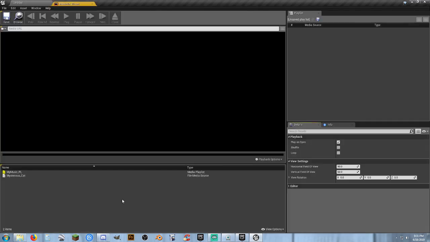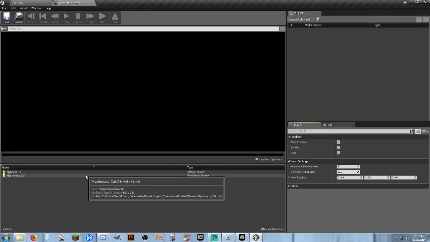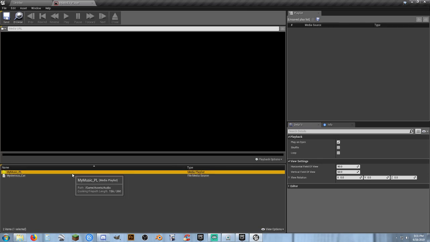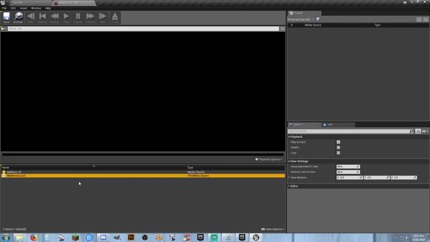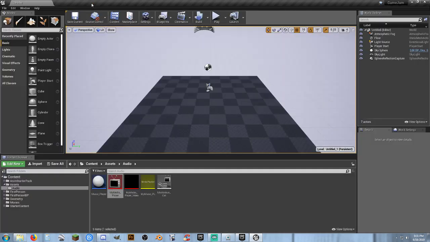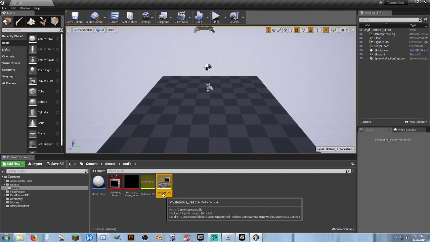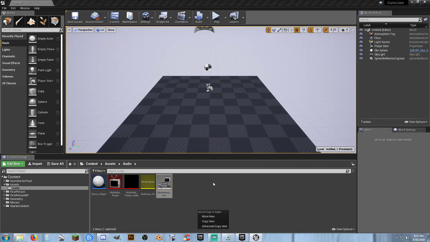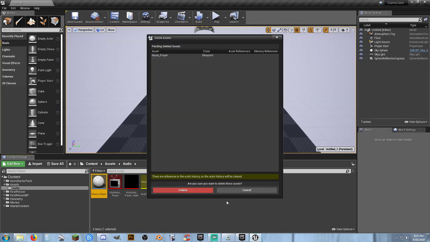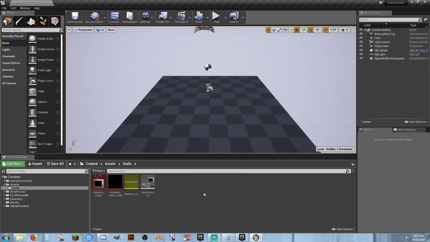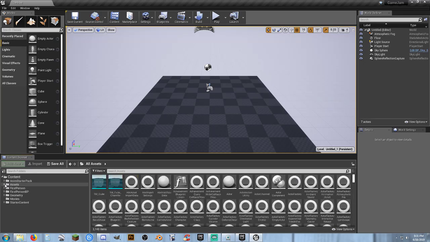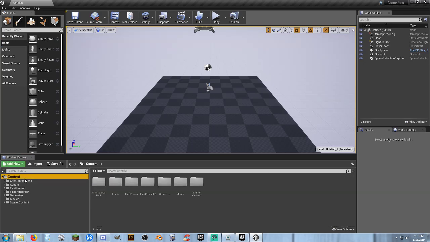So we know that our media player is there, and it is working. We have our playlist, and we actually have our actual file. It's not like you can just drag that right into your map. So I will get that functional, and I will come back to that. It's a little bit low on the priority right now because I haven't actually built anything in the game yet. So let's actually get into what I'm going to do here.